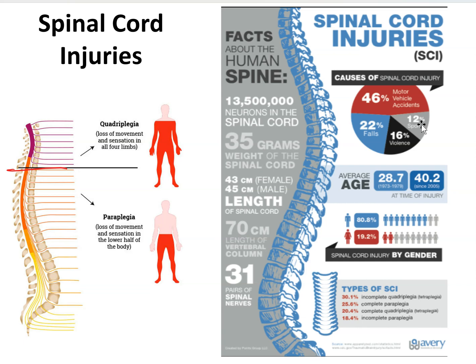So hemiplegia is paralysis of one half of the body, not as common as paraplegia or quadriplegia. So paraplegia, it's usually the lower half of the body. So the damage is lower in the cord and therefore it affects the lower half, where quadriplegia is where the damage is higher up. So now you're going to have issues with all four limbs.